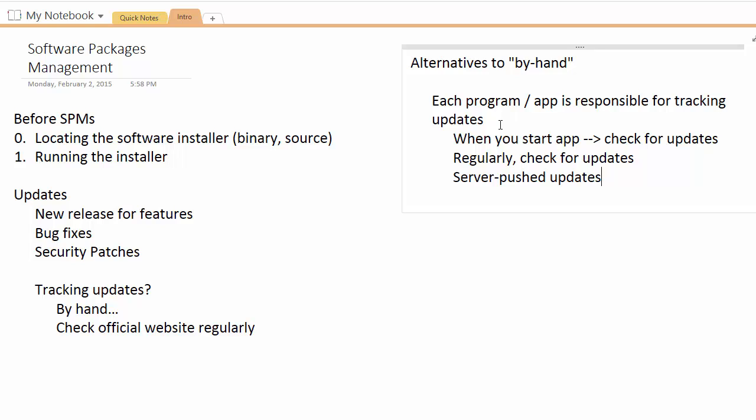So that means that somehow your system is not going to initialize the communication with the server. And by server I mean the software that's running on the official website of your specific app, and that's going to notify you of updates. But we allow that server to push down updates to us. Well, that's again arguable. It depends on how it's implemented.